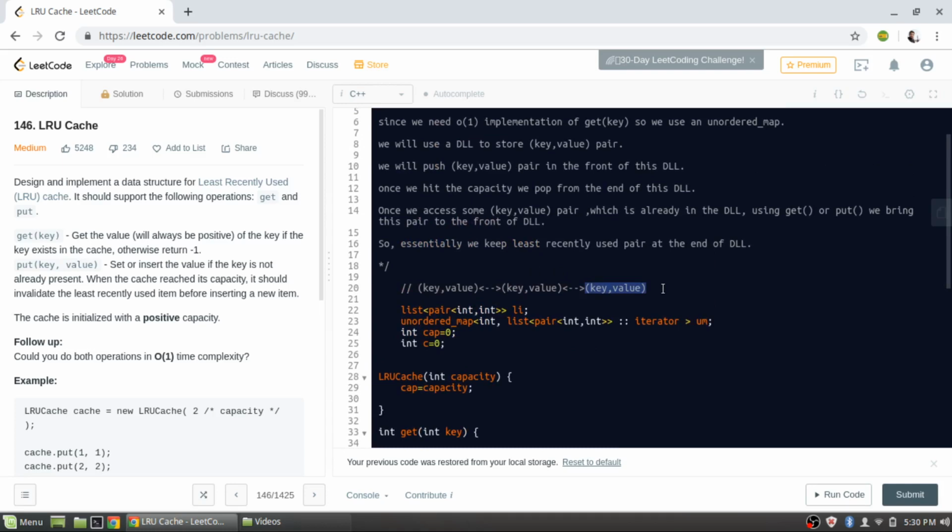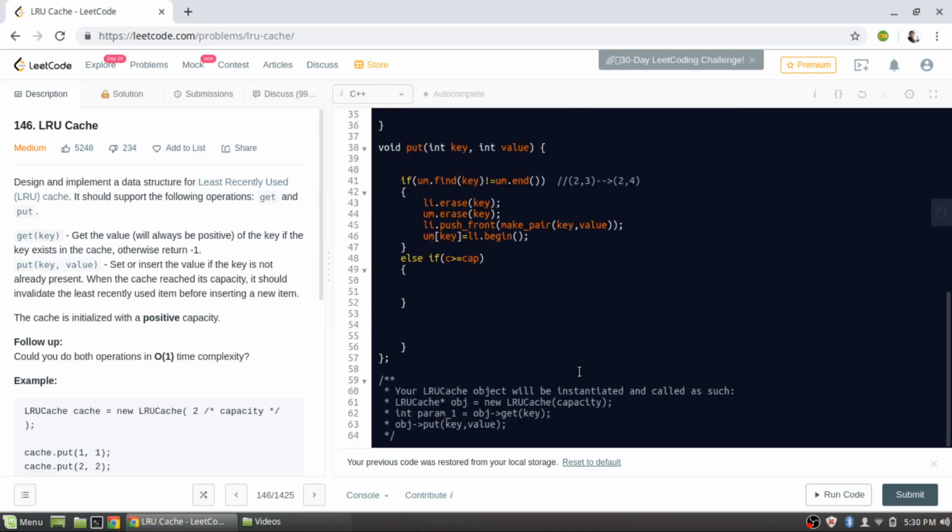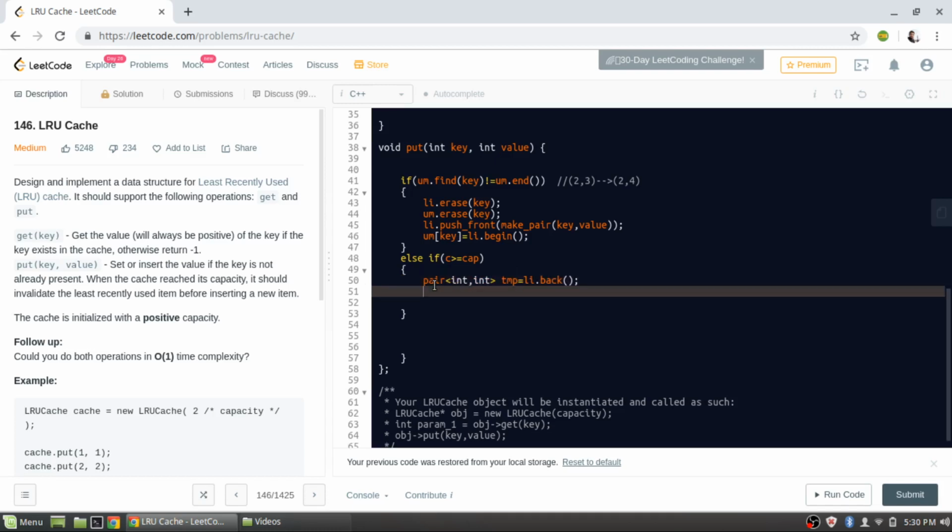For the pop_back, first we need to remove this from the map, right? Because this key-value pair, this key, is also there in the map. So what I'll do is make a pair temp, in which I'll have the last key-value pair. After that I'll erase it from our map, right? So what would be here?